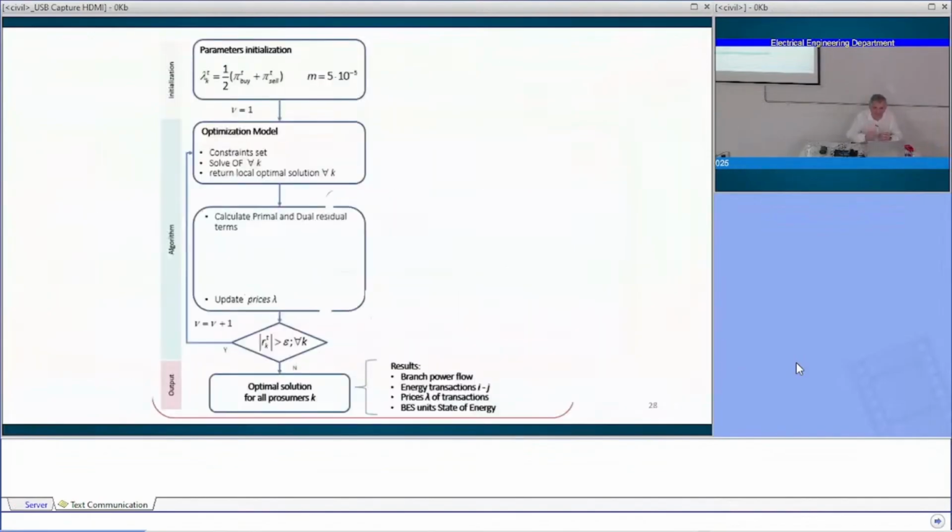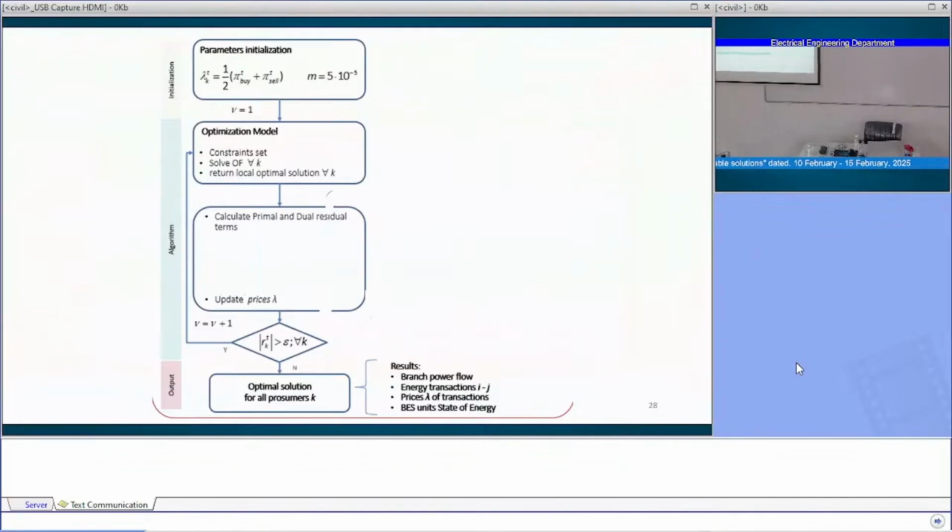So this is the idea. I do apologize that it is not visible. Well, it is not completed. It will be completed during the talk. I will try to describe the procedure, which is not so difficult, but it is a little bit tricky to obtain convergence in a reasonable time. The idea is that we start at the beginning with the initialization of the lambda, these multipliers that coordinate the single optimization of the various users.